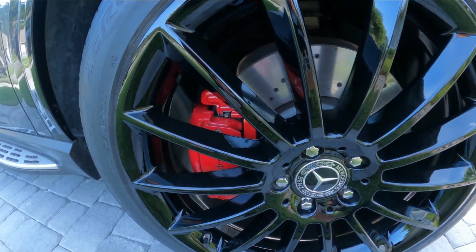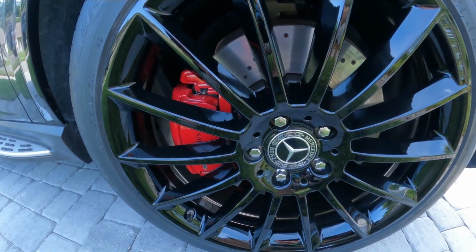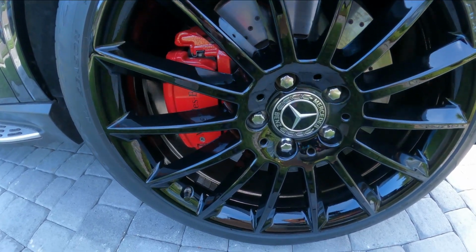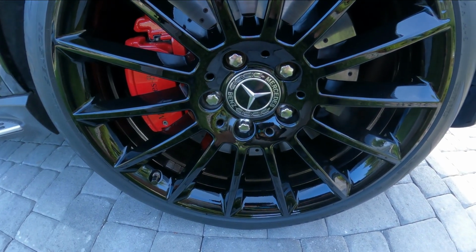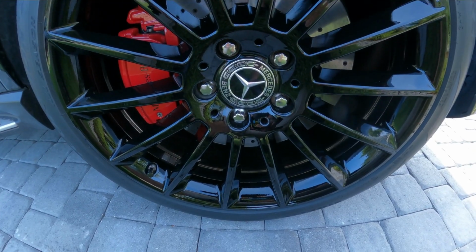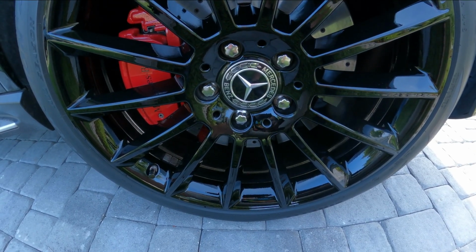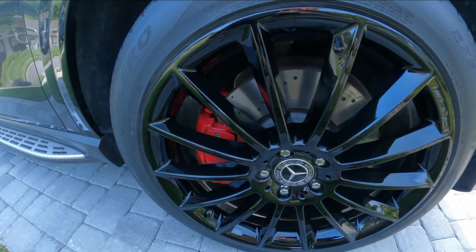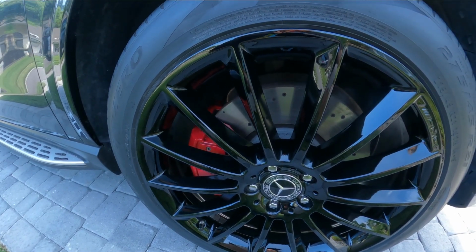We let it sit for about 4 hours before we installed it on the car, and then we're gonna let this now sit overnight before you drive it. You don't want to have this thing out on the road and get hot and then get brake dust stuck to that new paint. So let it sit overnight for sure before you get this thing rolling again. This is going to sit now till tomorrow, and then it'll be back on the road.